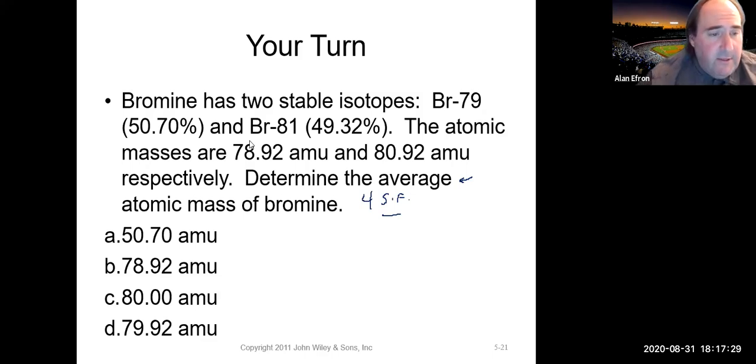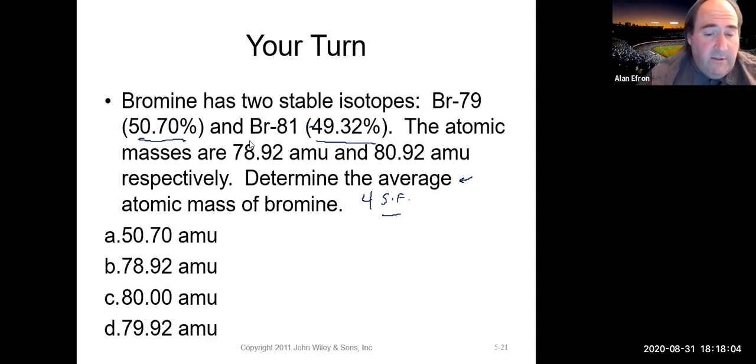So I see some answers coming in. They're looking good. So let's take a look here. Again, when you are given the percentage, these are the relative abundance or percent abundance of each of these isotopes. You just want to quickly look at the percentages and make sure that you're near 100%. In this case, when you add up both of those percentages, you're about 100.02, something like that. So you know you're not missing any isotopes. If you add up these percentages and you're not at 100%, you probably will have some other information you need to use to figure it out.